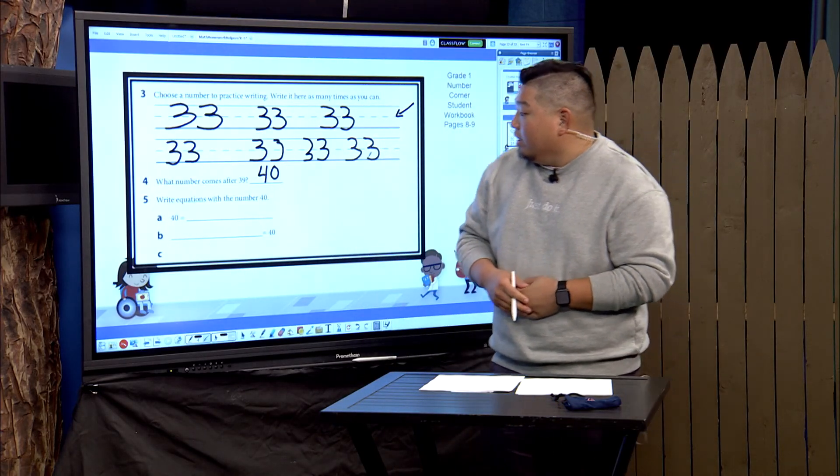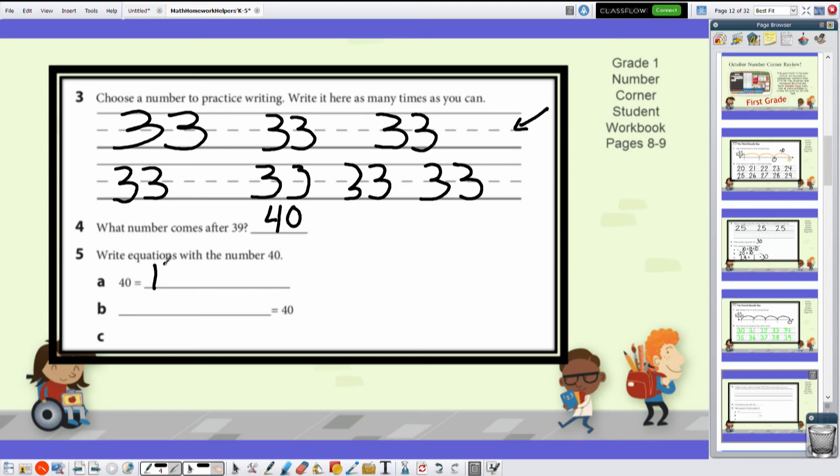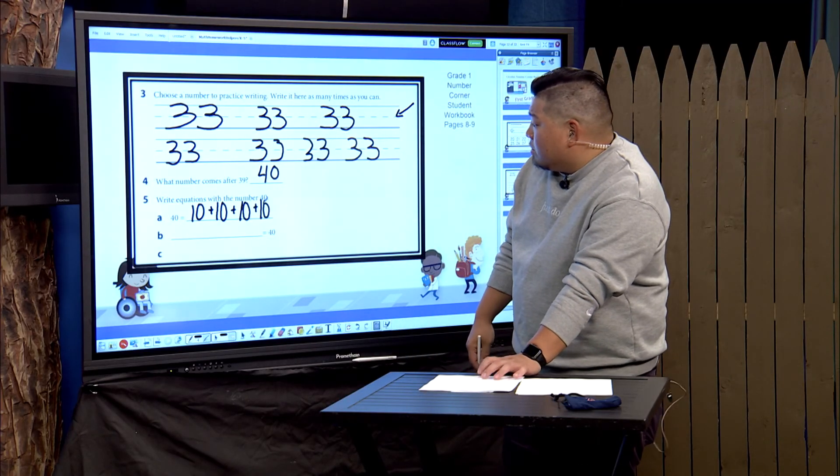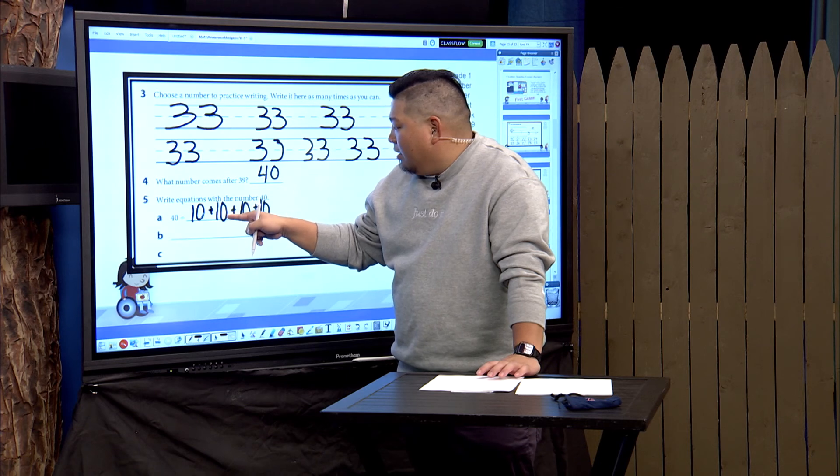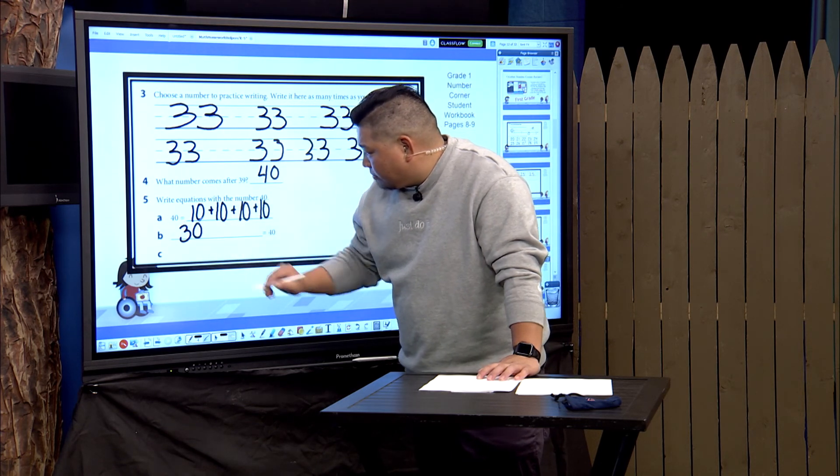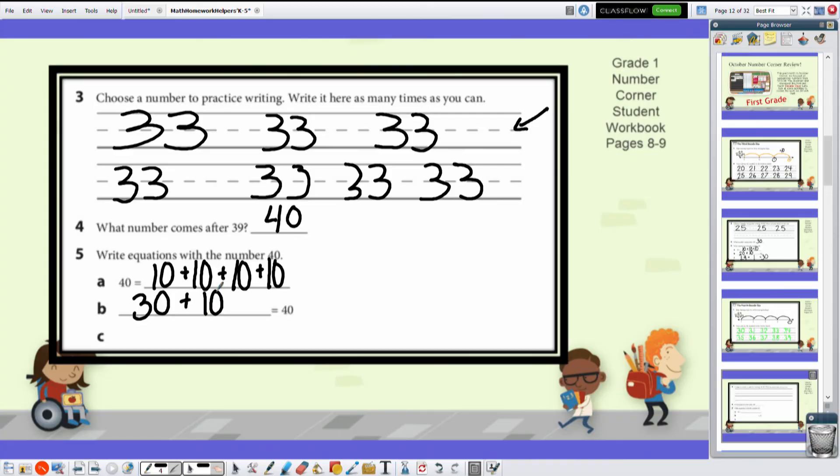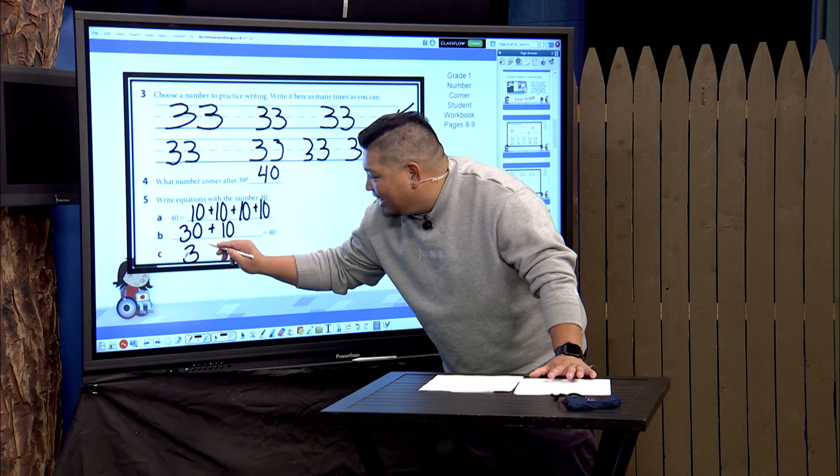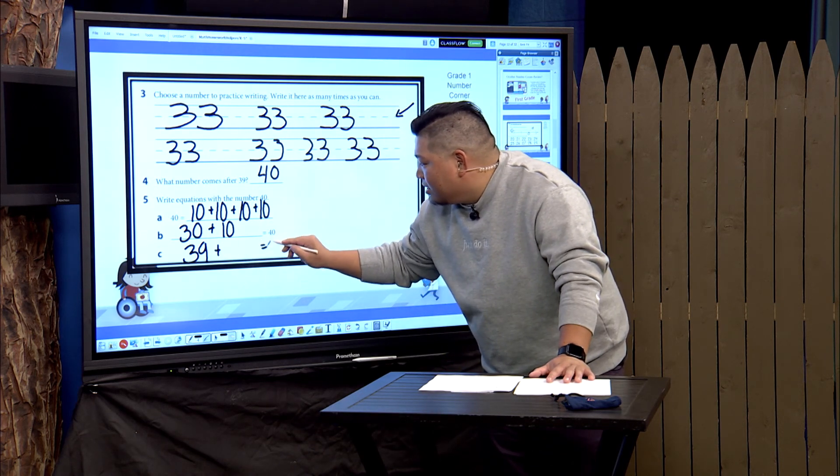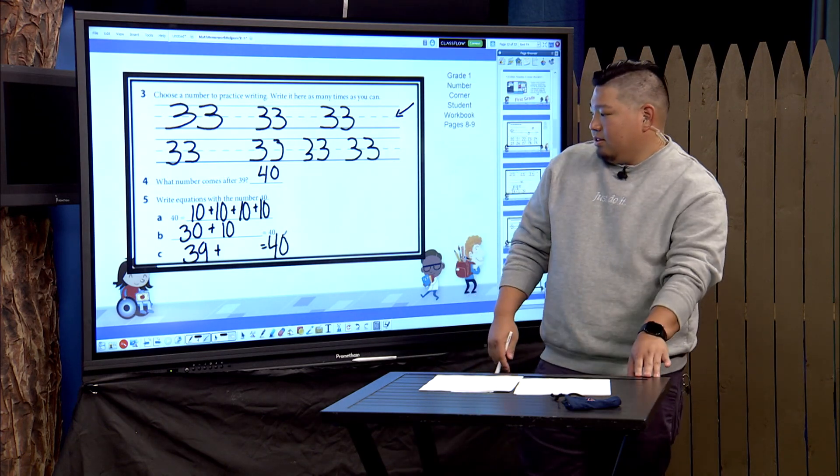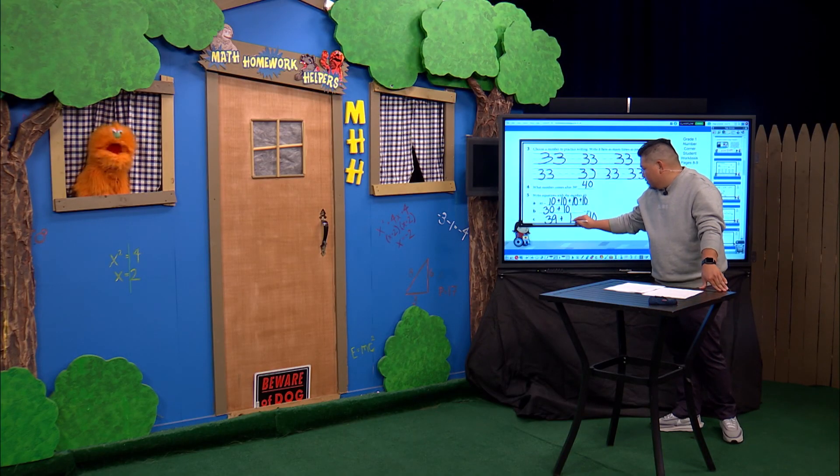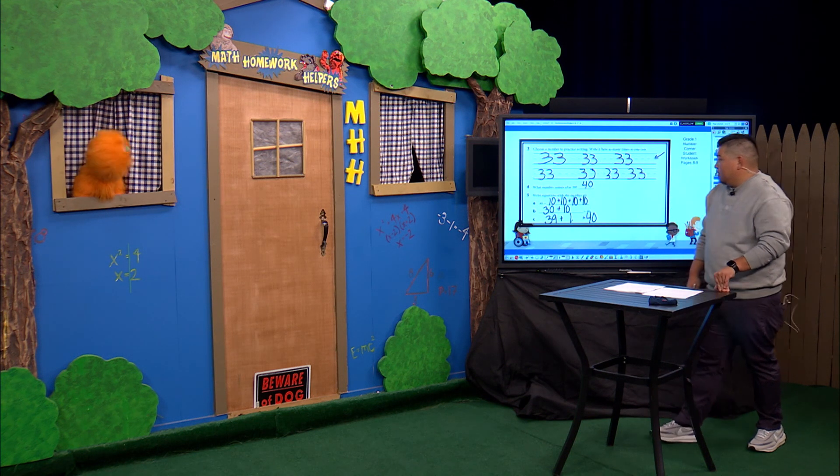All right. Let's finish up here with number 5, write equations with the number 40. Oh, cool. So just like we did with our number 30, how many times did we have to add 10? Let's see. It was 1, 2, 3, 4. 10 plus 10 plus 10 plus 10 equals 40. Equals 40. So what if we started with, so if we add 10 plus 10, we have 20, and another 10 was? 30. So 30 plus what is going to give us 40? Let me think here. Oh, 10! 10. And for the last one, I don't think I can trick you because you're too good for this, but if we started with 39, what could we add to that to get to 40? Oh, that's right, because after 39, you're only one away from 40, so it would be 39 plus 1 equals 40. Well done, Max. Thank you, Mr. Tang. Thanks for teaching me. This is great stuff. No problem.